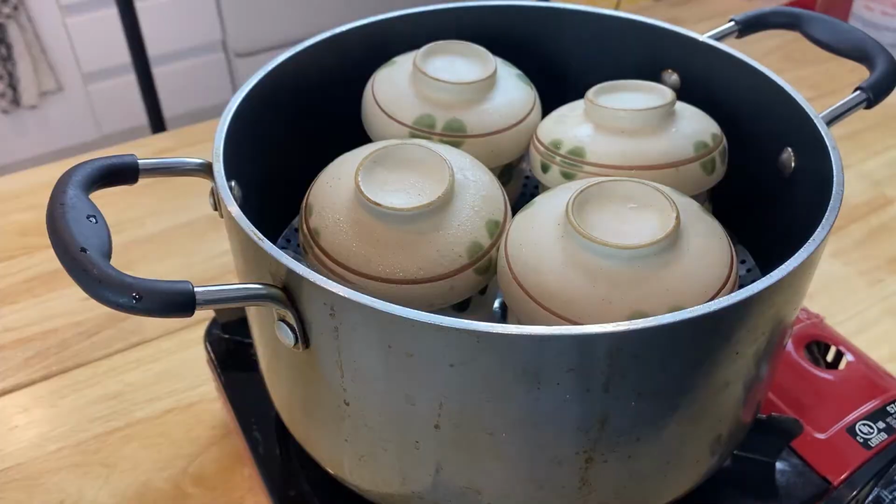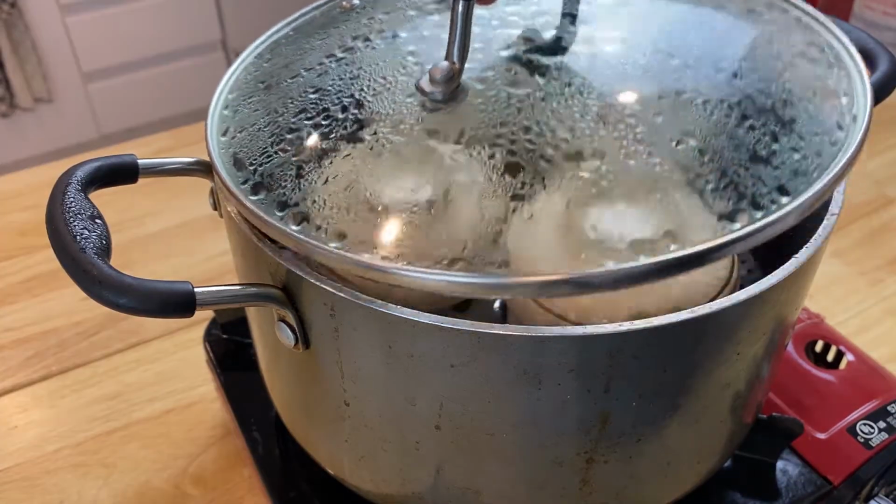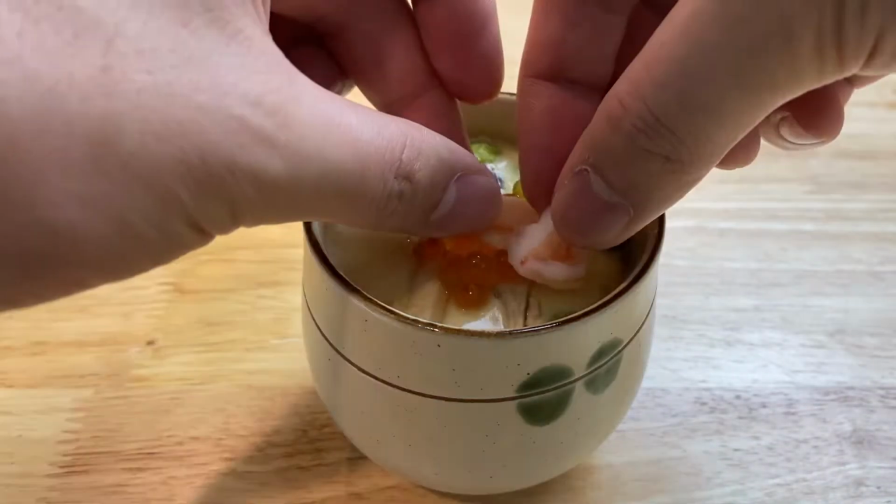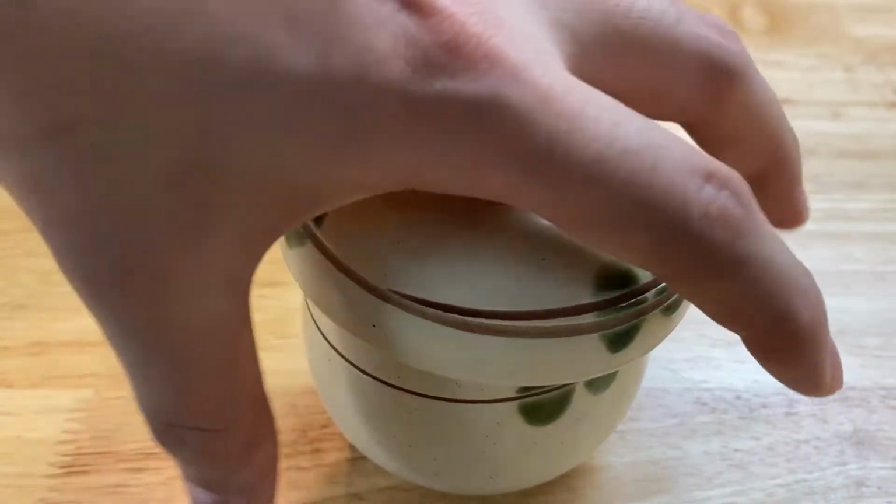Then I took it to the steamer and I steamed it for the next 8 minutes. The chawanmushi is finished when the egg mixture has solidified. I then garnished the chawanmushi with some ikura and shrimp and had someone taste test it.